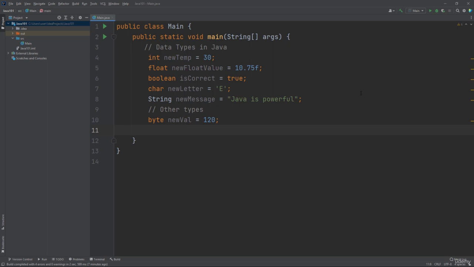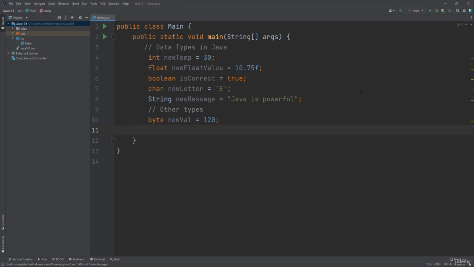The variable name in this case is called new val, and a single equal sign assigns this byte value to the new val variable. And this value, as you can see, is between -128 and 127.